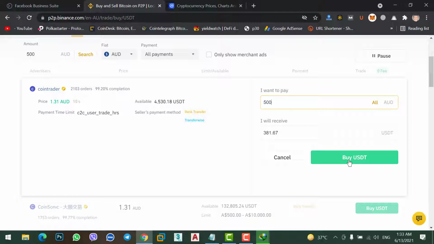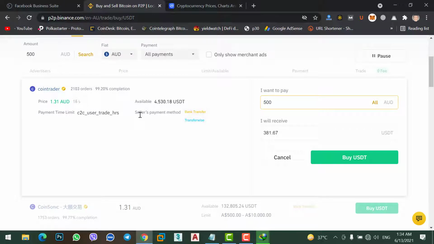Then start messaging. Just tell them which payment method he or she can accept, how you should transfer your money and when he will transfer USDT to your spot wallet. Without messaging, without texting, never send money to this person or any person on P2P.